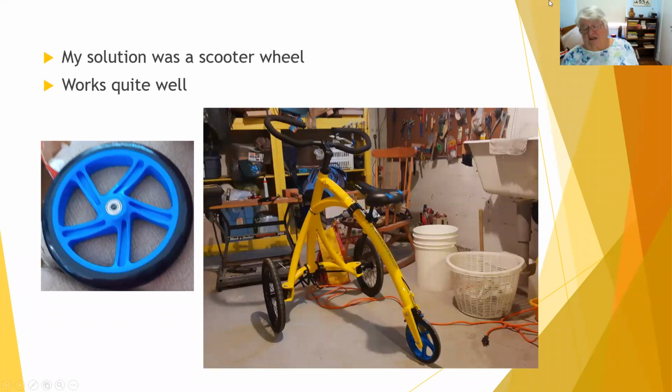A scooter wheel for adult scooters. And there it is on my bike. And I've had this now for over a year, and it's still in pretty good shape. And it solves the problem of that going flat. Touch wood, I haven't had the front wheels go flat yet.